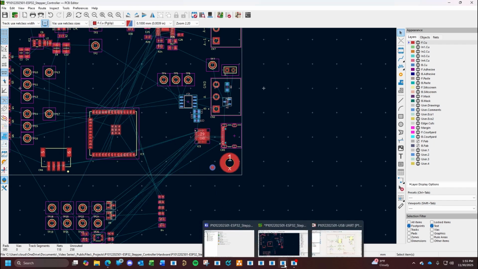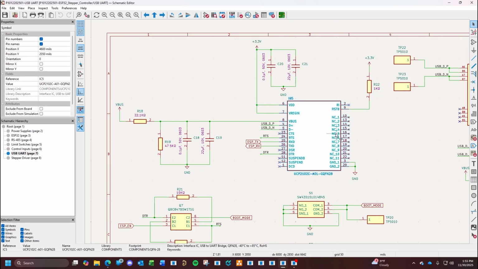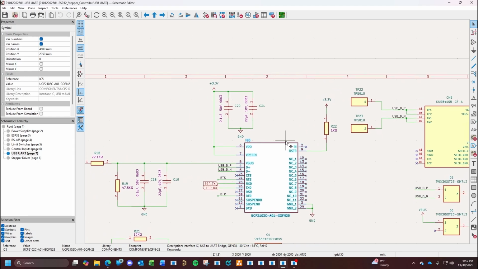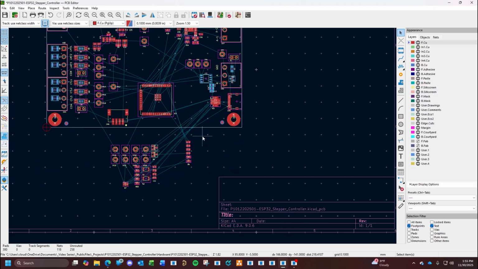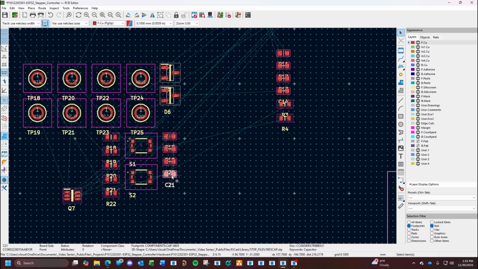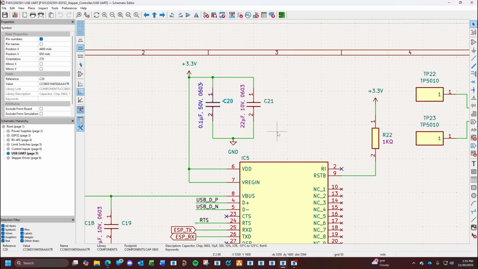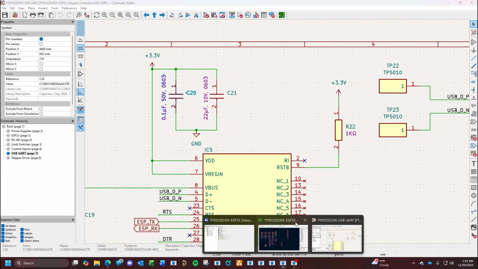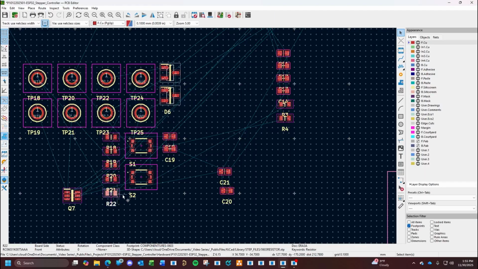Let's go into the schematic and find the rest of the parts that support the bridge chip. So we have C20 and C21. Then R22.